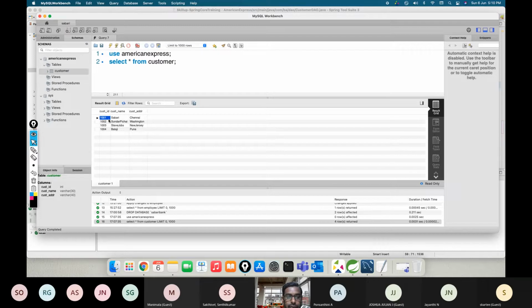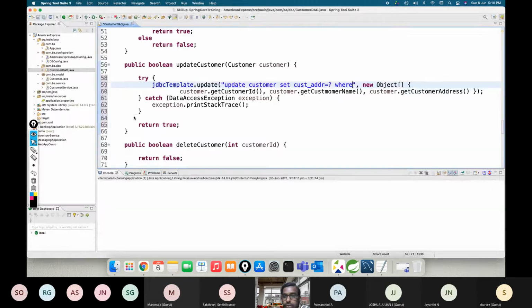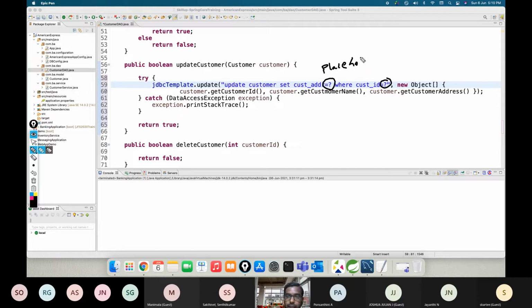So it's for the customer ID of 1001. I want to change the address where the customer has shifted from Chennai to somewhere, let's say Delhi. So to do the update work, we need to apply the where condition, where the particular customer is identified with the help of customer ID equals question mark. So for both places, I've dropped in the question mark, understanding that we have two placeholders, right? And the two placeholders have to be filled in with values using the same approach that we followed for the insert statement as well.